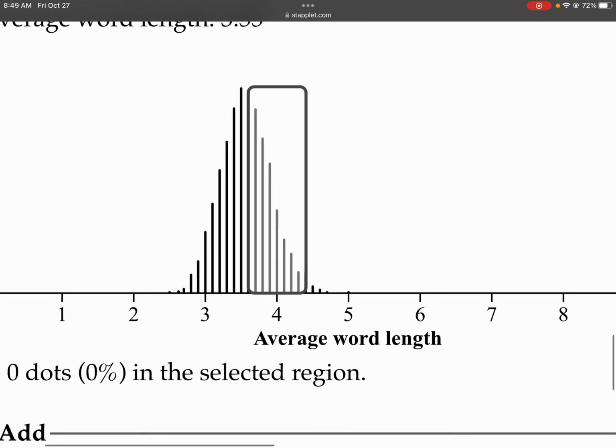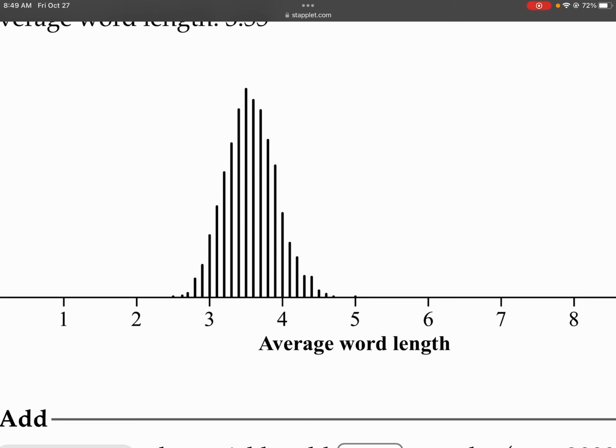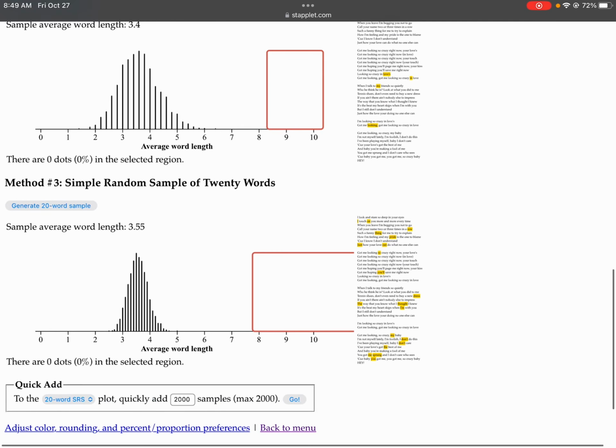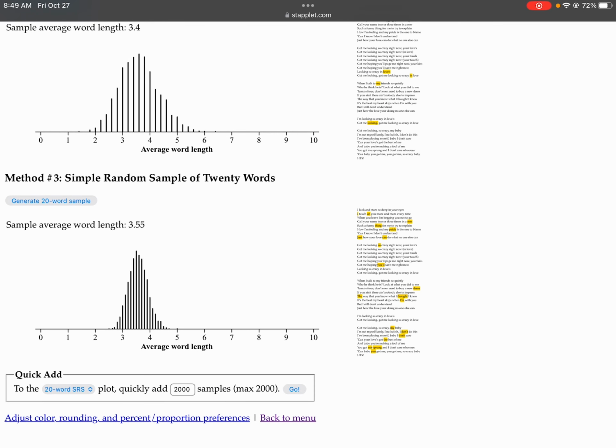And if we look at the 20-word samples, I would probably say that the center of that distribution is also around 3.5. So both of our distributions have more or less the same center, the same overall average, about a 3.5.